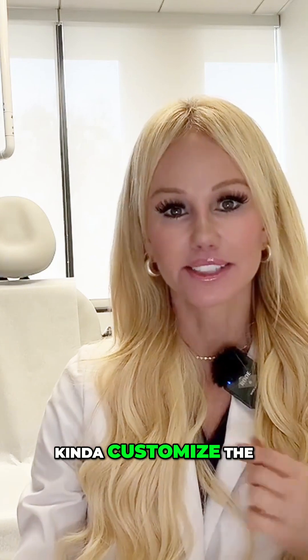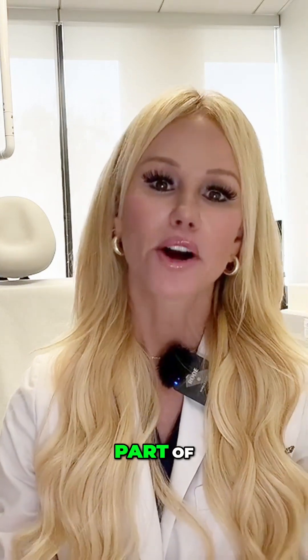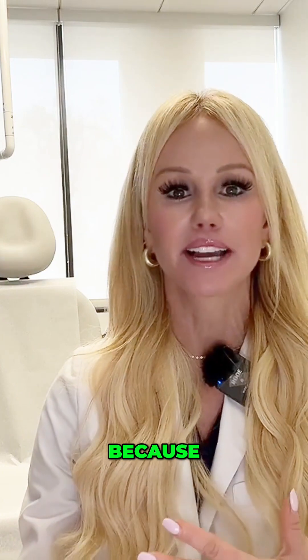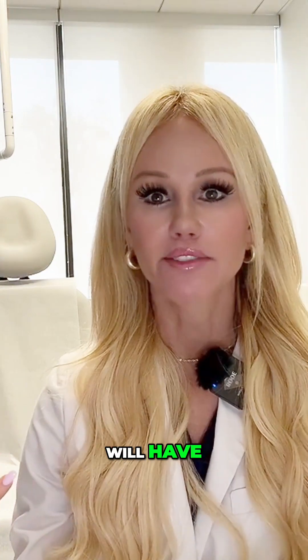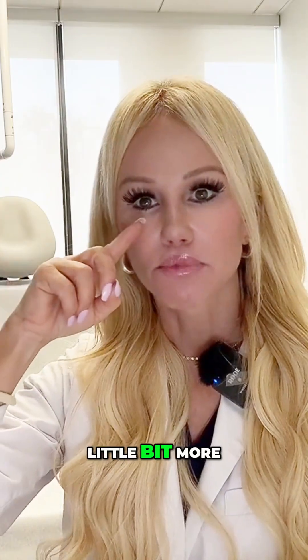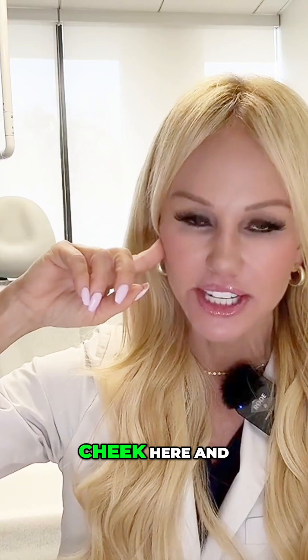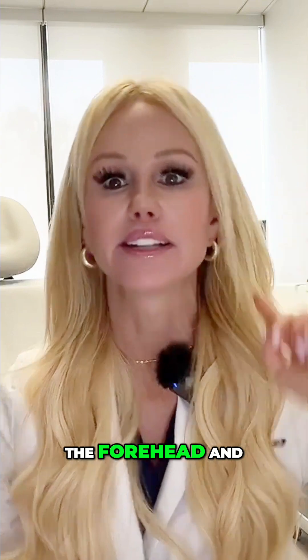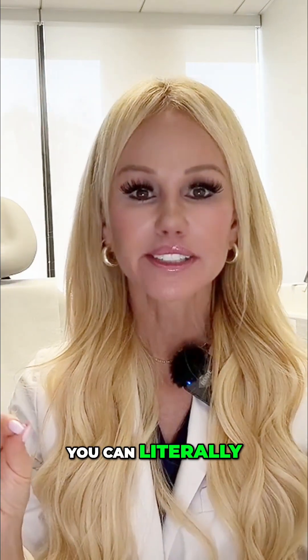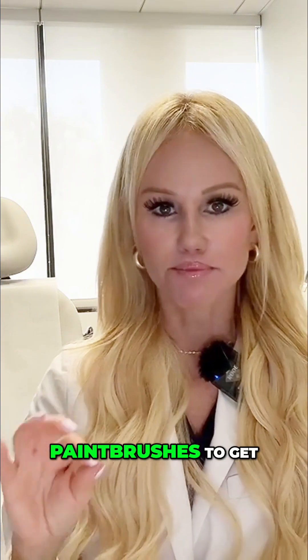It's the most rewarding part of being a laser specialist. Sometimes people will have perioral lines that are really severe around the mouth, a little bit more crepiness under the eyes, but the rest of their face is fine — and they have some acne scars on the cheek and brown spots on the forehead and on the hands. You can literally use these lasers almost like an artist would use different paintbrushes to get the goals that you want.